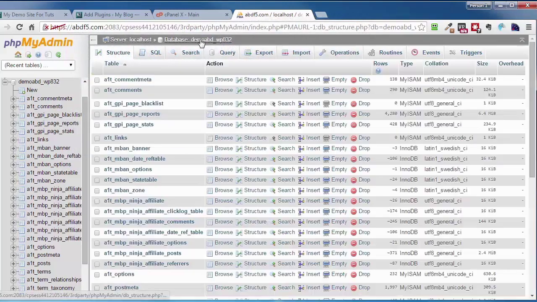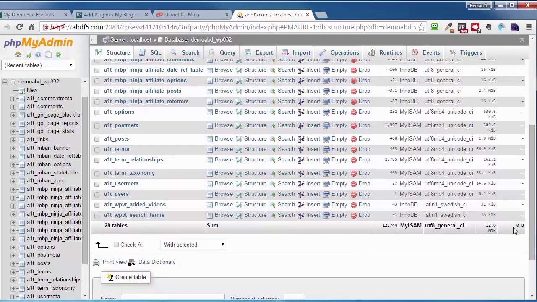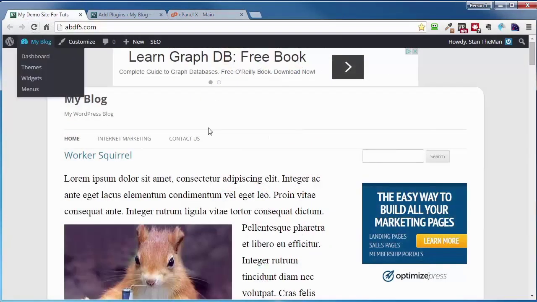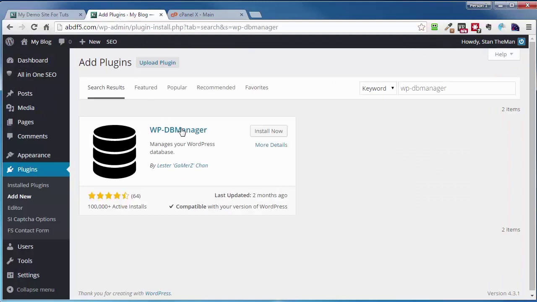So now if we come on back to our database and scroll down, you can see that the overhead has been successfully removed and our database is chugging along on all cylinders, nice and smooth. Then just close out our phpMyAdmin. Come on back here just to make sure that our site still works. Refresh, and we're in business. Now that's the quick and easy way. Just in case you're wondering, there are plugins that you can install onto your WordPress site that will do a lot of this manual stuff for you automatically.